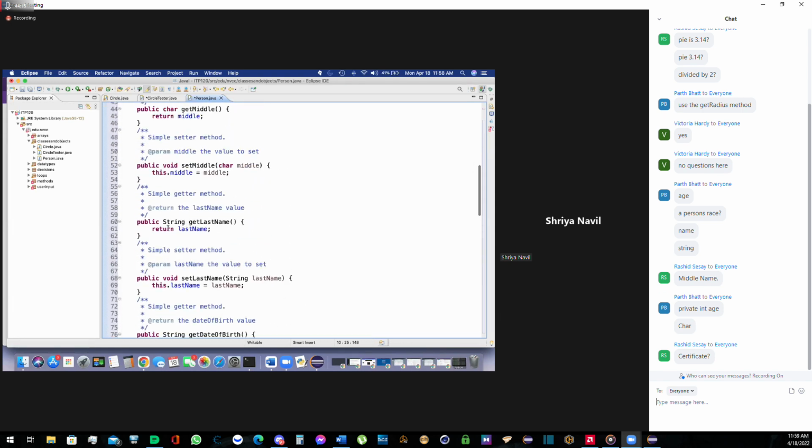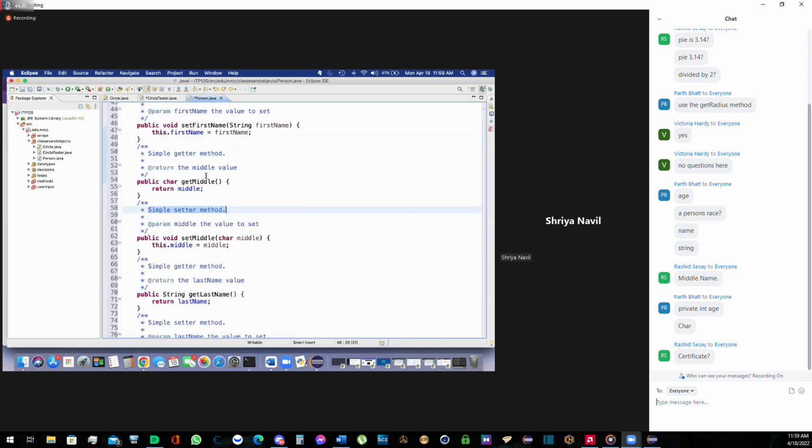Now, obviously, you're going to have to change the sentence here. There's got to be some effort that each developer has to put in. Even though Eclipse does most of this work for you, you still have to go and modify the comment. Because like I said, when you go to use this class, you want to make sure that you know exactly what that method is all about. So it's your responsibility to change the comment or the description of each method.